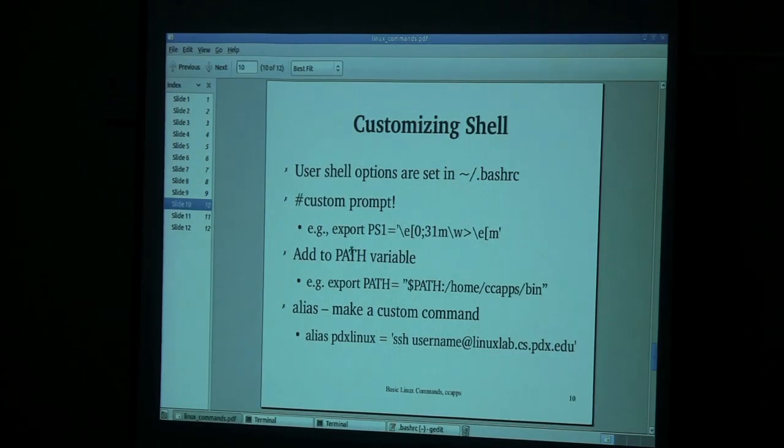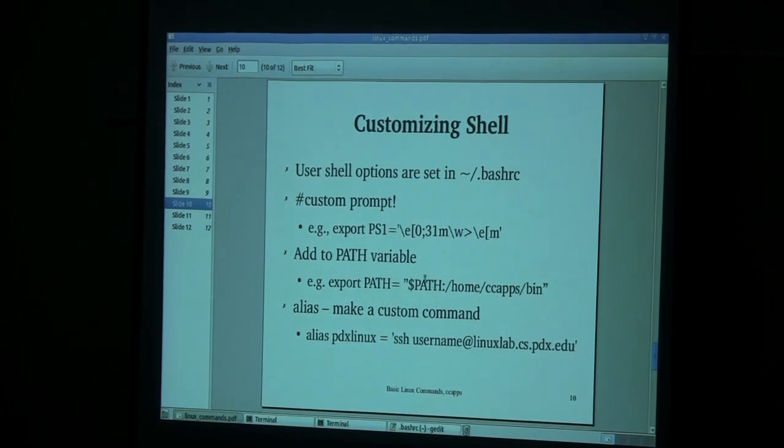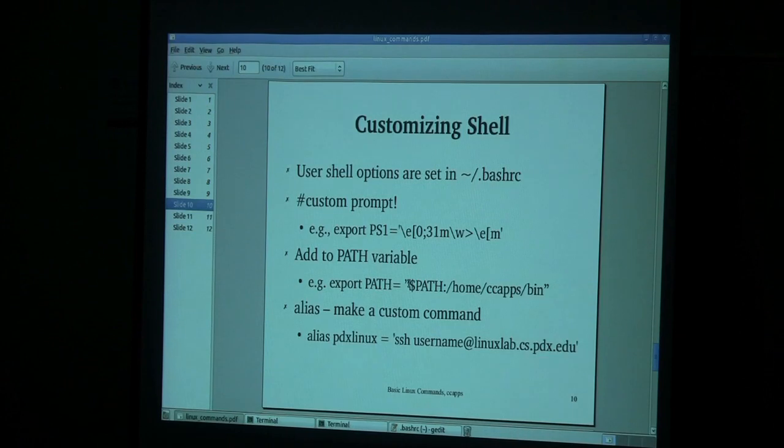In the future, you're probably going to have to change your path variable. To do that, you just add this line, export PATH, and I'm setting it equal to $PATH, then a colon, then whatever I wanted to add to it, because that way it appends some information onto the path variable. It's like setting the path variable equal to itself, then a colon, and then another path you want to add to it. So if you ever install software in Linux, you're probably going to have to edit that.